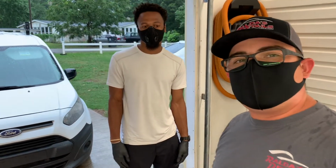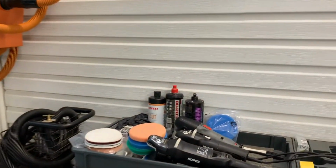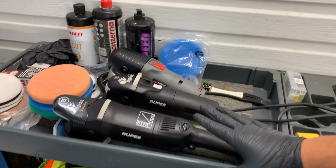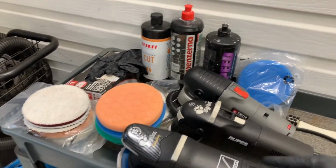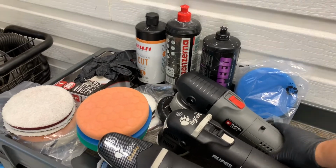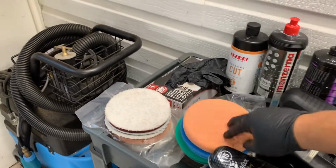All right, guys. So we're going to start, and pretty much what we're going to get right now, let me figure out this thing. Okay, we're going to be using three different types of polishers, which are the Bigfoot 15 millimeter, the Rupes Mini, and my trusty Porter Cable, which is the one we normally start with. And I have different pads over here.